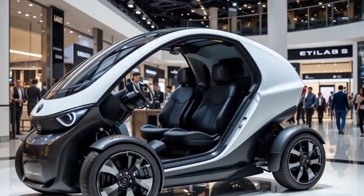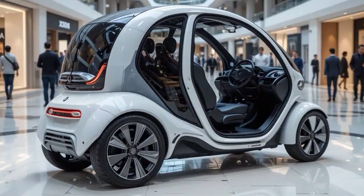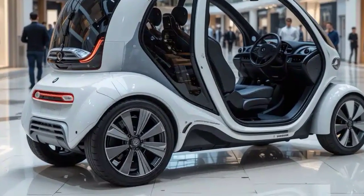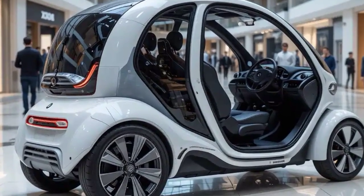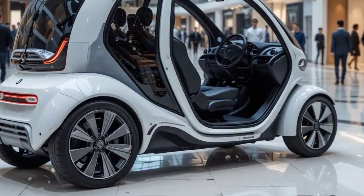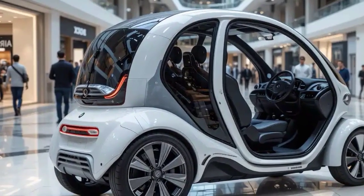Moving to the interior and rider's cockpit, the seating is designed with an ergonomic, high-backed padded seat for all-day comfort, coupled with adjustable armrests, a shock-absorbing suspension seat post, and a roomy foot platform to accommodate riders of different sizes, making long rides far more enjoyable. The handlebar houses a fully digital color display showing speed, battery status, distance traveled, and ride mode selection, while the intuitive control switches for lights, horn, and mode adjustments are positioned for effortless access.